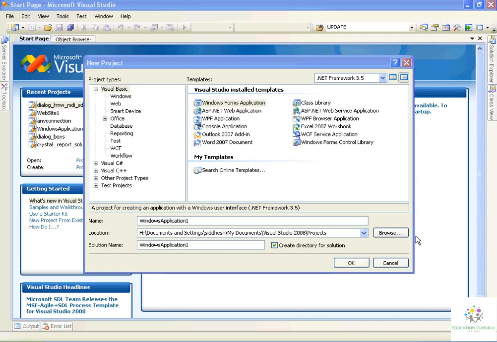If you're not happy with the control which Visual Studio has given to you, you can inherit that control and you can add whatever you want, and you can make it behave how you want it to behave. So today we are going to see how to create a custom control and how to create a hybrid control. Okay, so let's create a project.